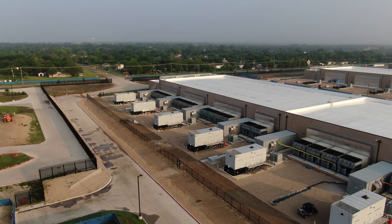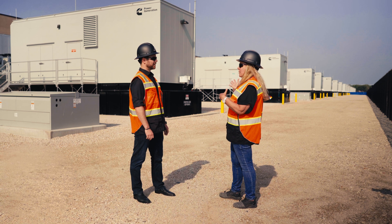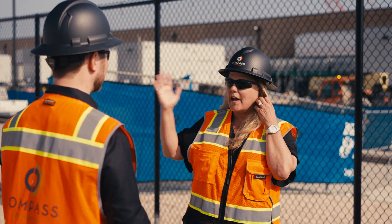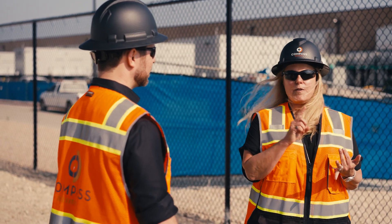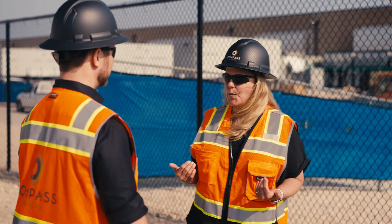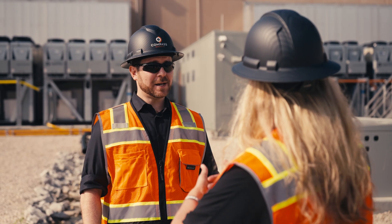We like to talk about the things that you can do now. The backup generators are what we're talking about here — the fuel that goes in these backup generators. In the data center industry, everyone has to have backup generators for reliability and redundancy. What we've done at Compass is look at many different technologies to improve the sustainability aspect of a backup generation plan. In the meantime, we want to do something today. So we pivoted to HVO fuel, because having a biofuel versus a fossil fuel makes a huge difference in sustainability. We own these assets. We purchase the fuel, fill the tanks, do our commissioning, and top it off with HVO. We offer our clients the ability to do the same as they operate and maintain these facilities. So it's a blended line — we own the asset, but after we turn over the facility, the control shifts to our clients. That's where scope two gets a little scope one-and-two-ish.